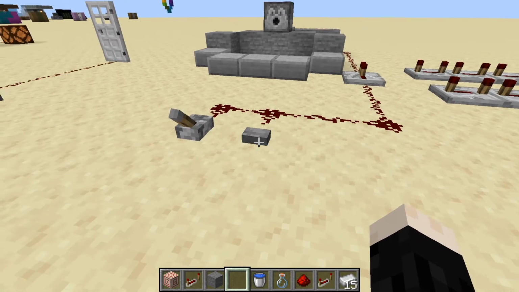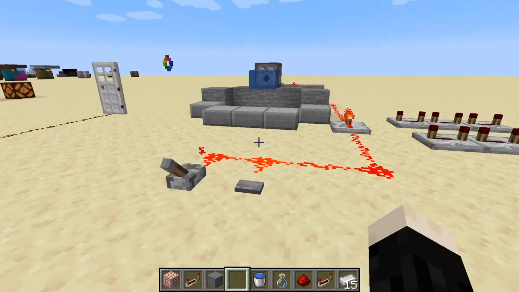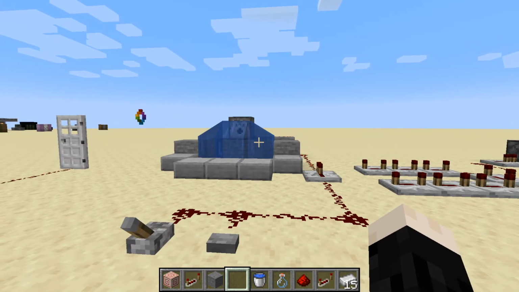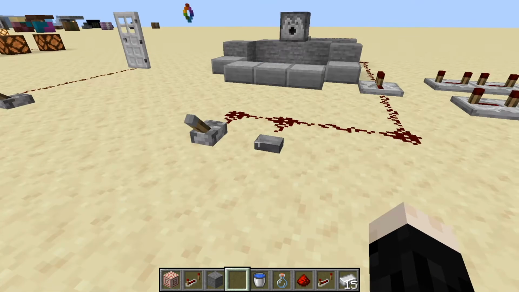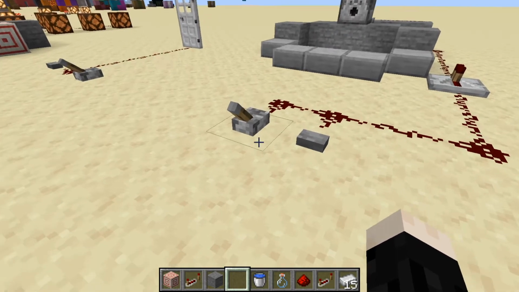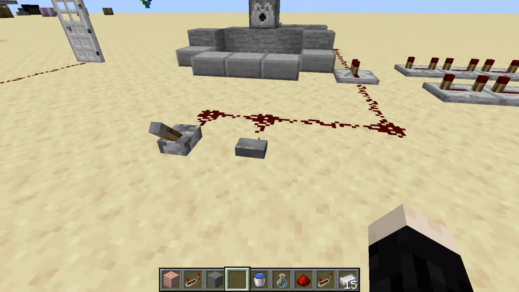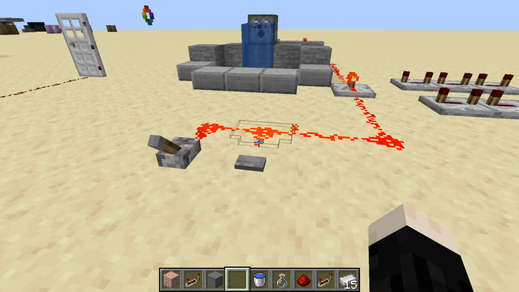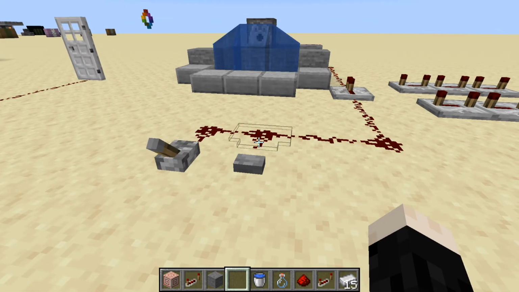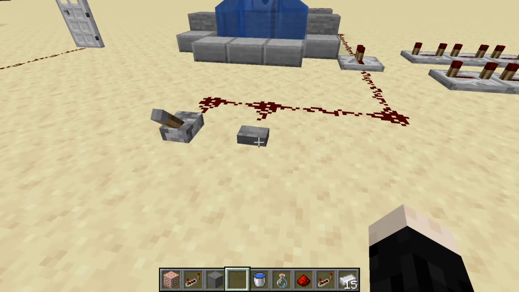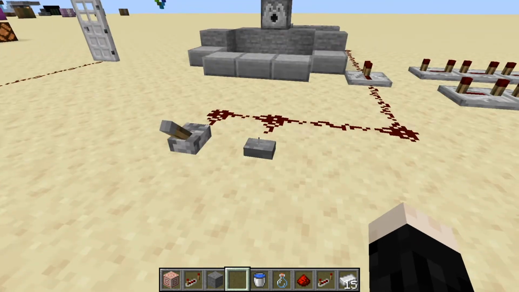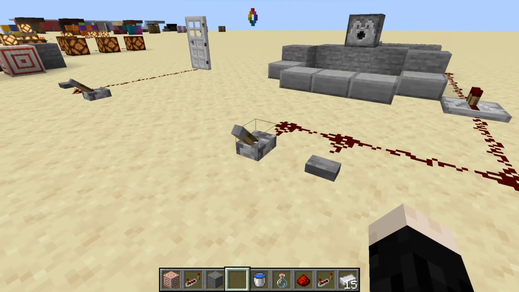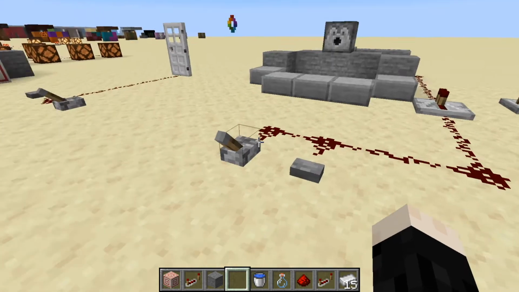Now with the button, if I push a button, it dispenses, and then if I push the button again, it stops dispensing. So unlike the switch or the lever here, this guy turns himself off. I push it, signal goes, and the signal stops. Push it again, the signal goes, and the signal stops. So a button in this case is actually a little bit more useful compared to the lever.